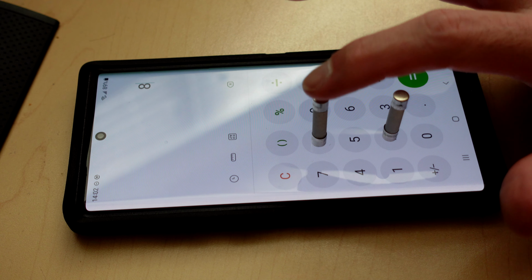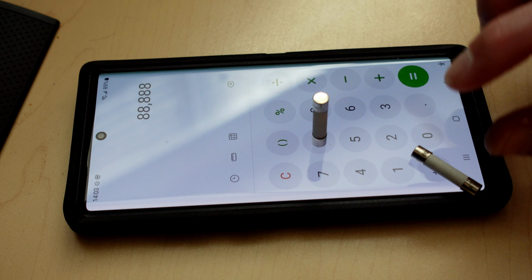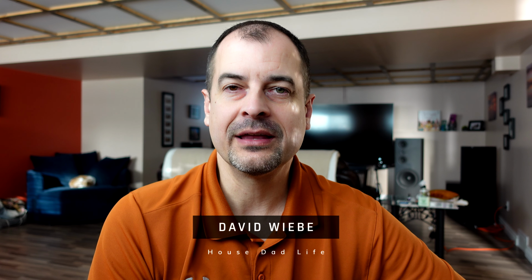Did you know that your phone will work as a fuse tester? Well, check this out. With a working fuse, you get number inputs when you're on the calculator screen, and when your fuse is blown, it just does absolutely nothing. Now, I did go a little further and try to see other methods that worked.